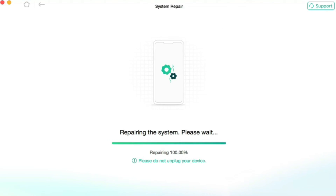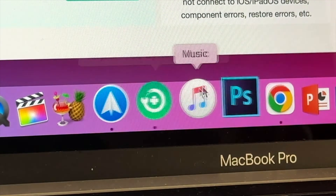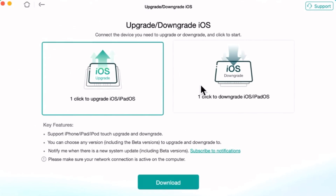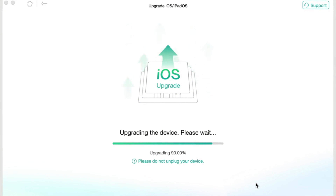If your older iPhone encounters freezing issues when upgrading to the latest iOS version, you can also use Anyfix to help your iPhone update easily. Launch Anyfix on your computer, then connect your iPhone via USB or Type-C cable and choose Upgrade or Downgrade iOS mode. Choose the one-click option to update iOS or iPadOS, then hit the Start button to proceed. Then choose the suitable iOS system file to download, and click Upgrade to update the iPhone.